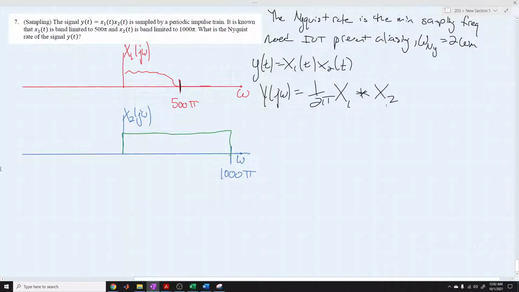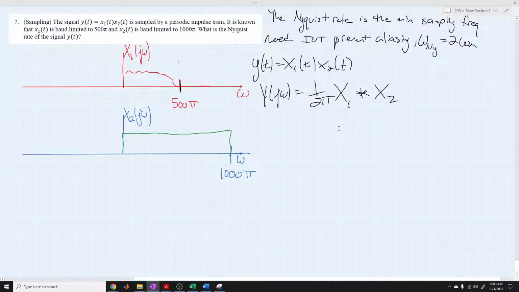So we can look at what the convolution will look like, and like I said, these are just two arbitrary signals. So let's take this one. If we convolve it, we'd flip it, so then we'd be over here, and then we have to start passing it through. Before omega equals 0, we have no signal, and then as omega starts increasing from 0, we have a signal. So now we're at omega equals 500, and now we're at omega equals 1000, and now we're at omega equals 1500, and then after omega equals 1500, we go back to 0, right?